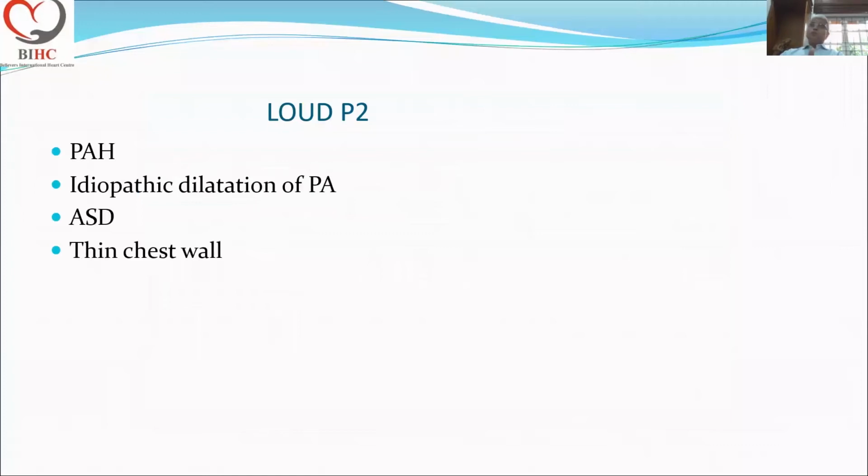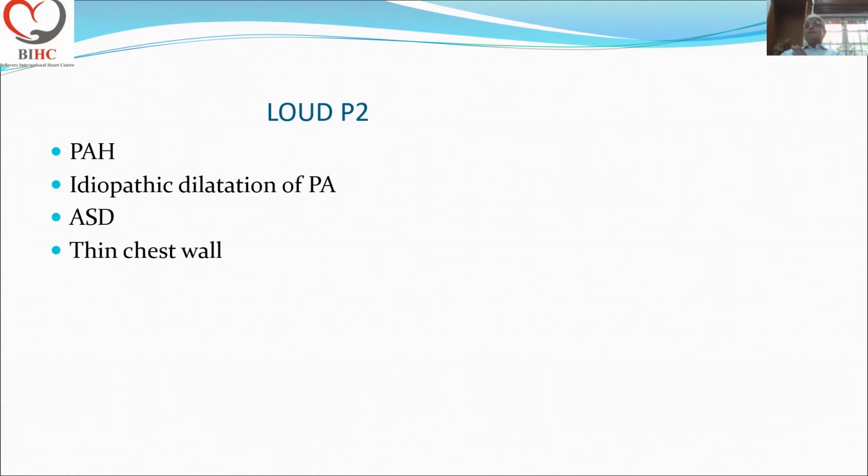Now coming to P2. I said appreciating the second sound means appreciating the split and then appreciating the relative intensity of A2 and P2. A normal P2 is less intense on auscultation compared to A2. A loud P2 is heard in pulmonary hypertension, idiopathic dilatation of the pulmonary artery, atrial septal defect or a thin chest wall.